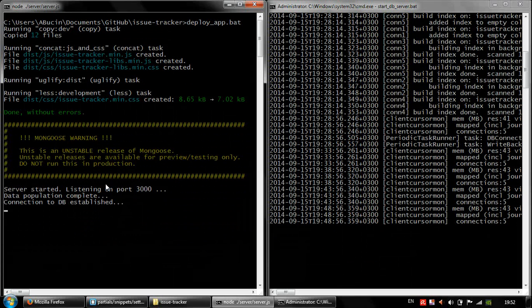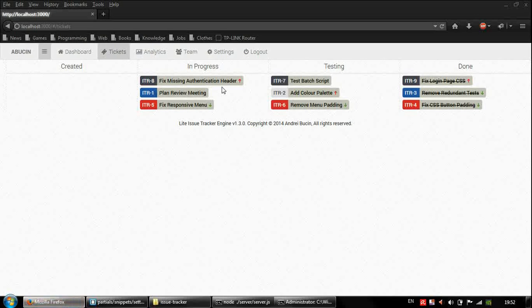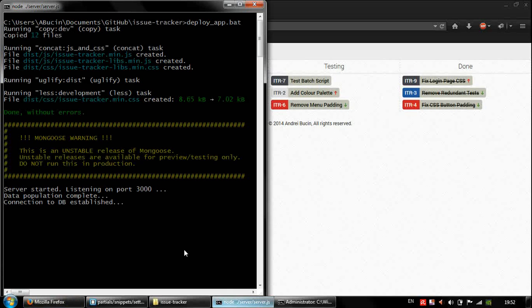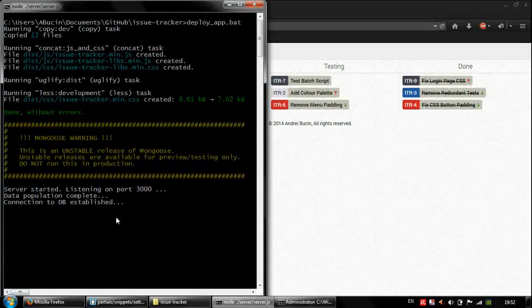Afterwards, the server is started, the data population is done. As you can see here, this is all sample data, so it's not added by hand because it would be cumbersome to do so every time I deploy the application. And well, lastly, the connection is established so that I can manipulate the data. And that's about it. So it's not exactly rocket science, but something near it.